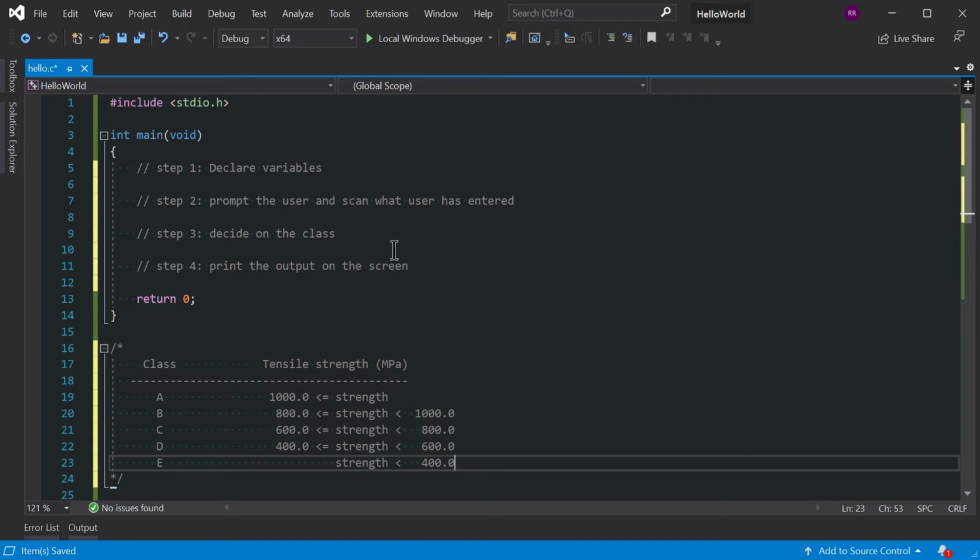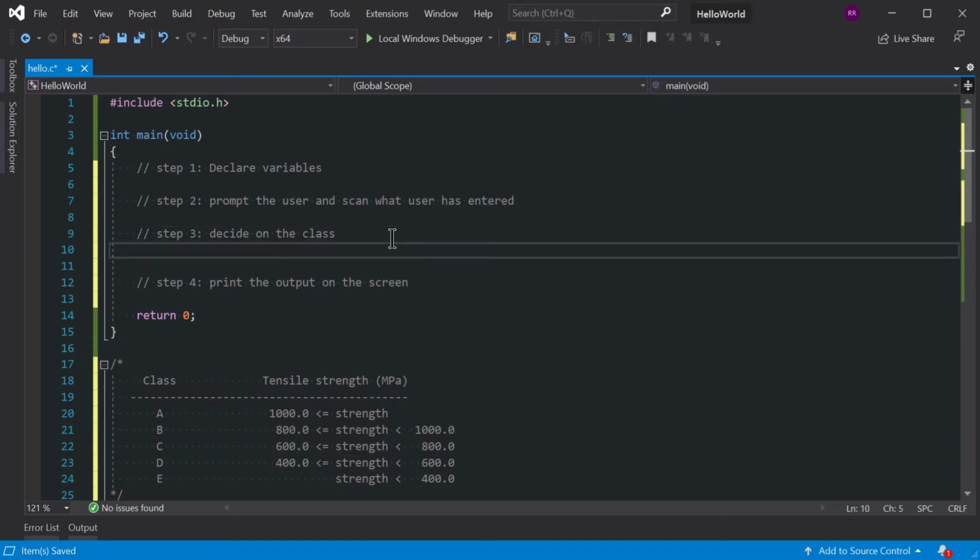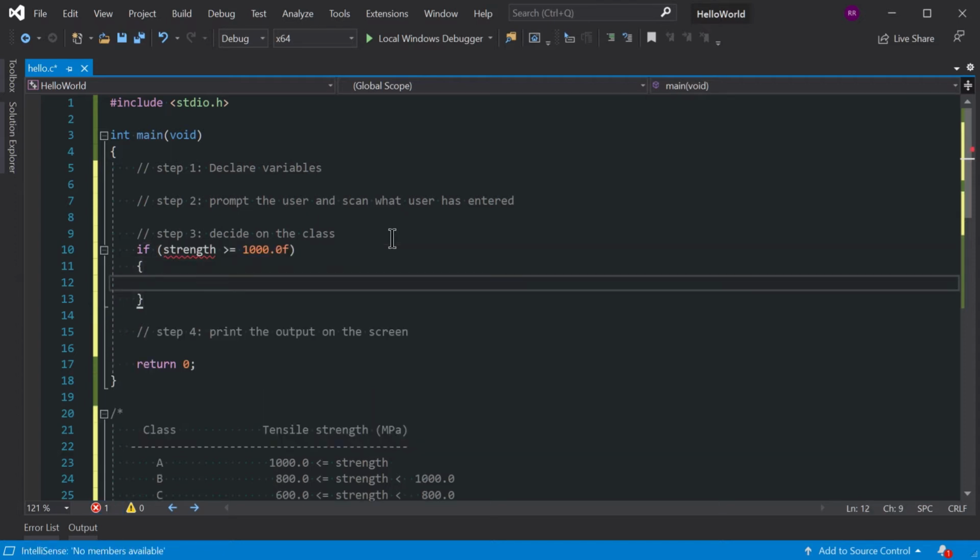I'm just going to write this. So if, and my condition, which when we read it in English, we said if strength is greater than or equal to 1000, and then the body of what will happen if strength is bigger than or equal to 1000. What would happen at that point?